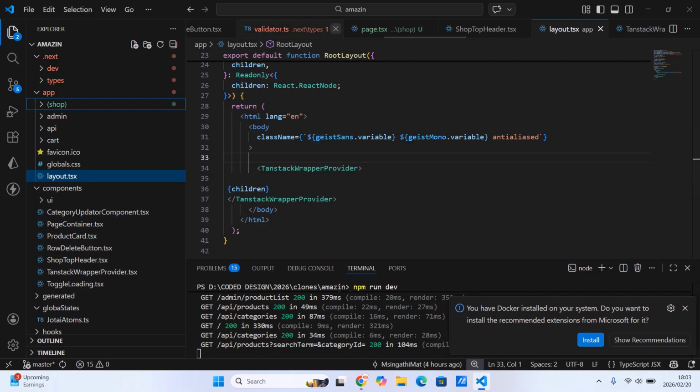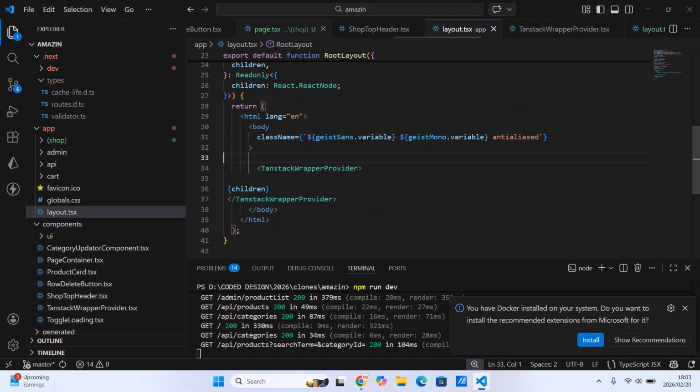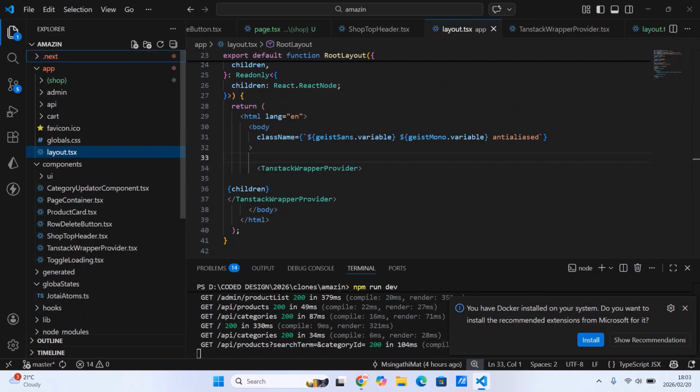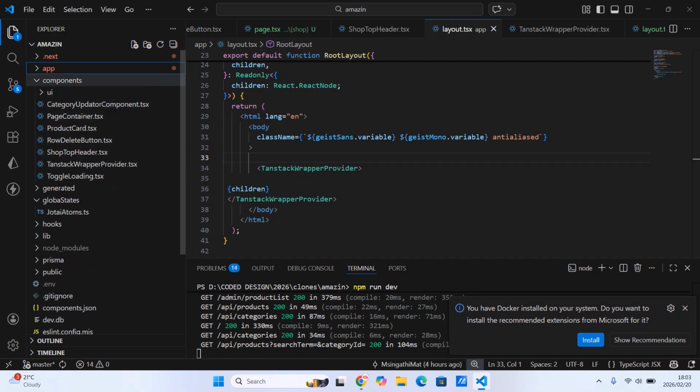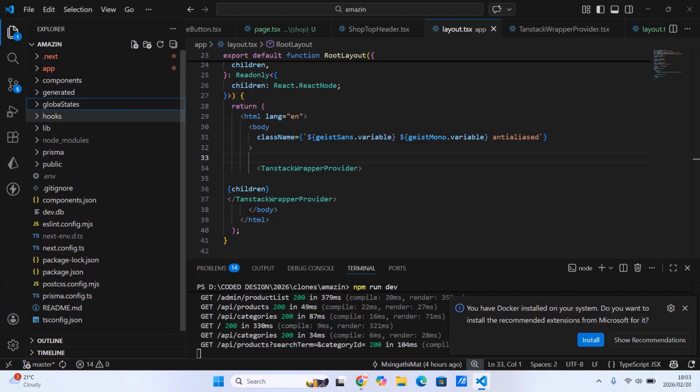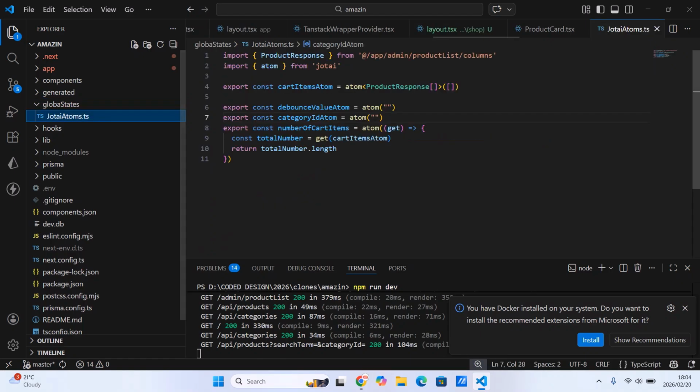What we want to do, I don't want this and I'm not going to save it. This is an important file. I would like to believe it's a Node file or Next.js file. So let's go back to atoms. Where are my atoms? Let me close this as well. Is it me, lost in my own code? My apologies about that. Is it global state? Yes, global state and then atoms.